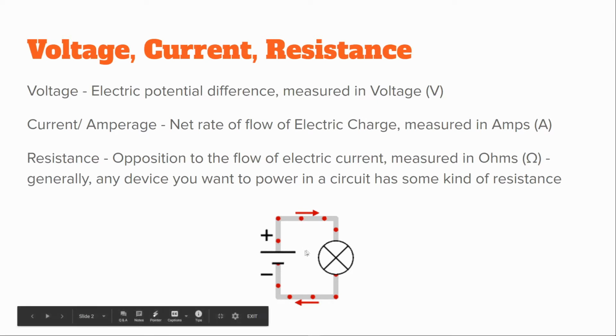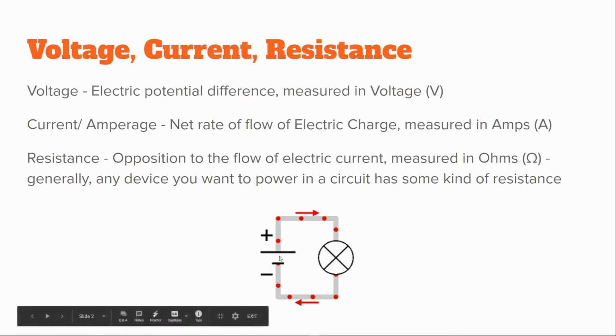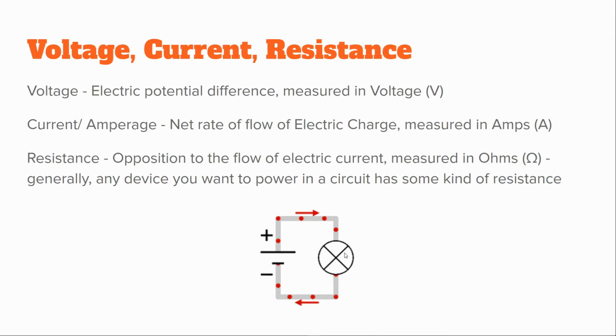In this little schematic you see below, the battery might have a positive end with a lot of electrons and a negative end without a lot of electrons. So the electrons will flow through the wire through an LED and then go back into the negative end. We can use this flow of electrons to go through the LED and power the LED. So we can convert that movement energy, kinetic energy, to a light.